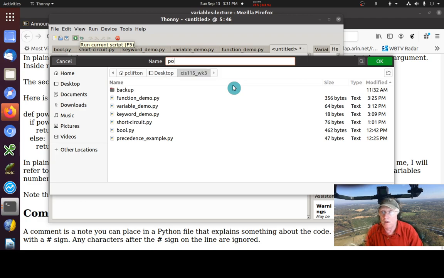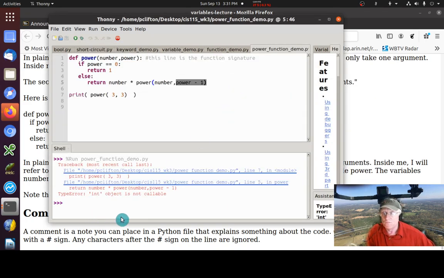Power function demo.py. Okay. It looks like it's got a problem here, doesn't it? Why? Have you spotted it? Right here, it's POWER.